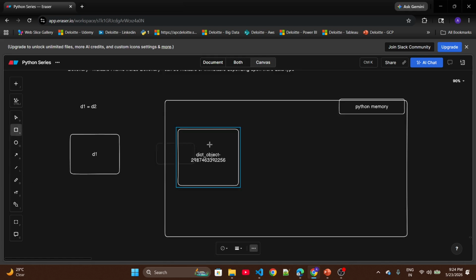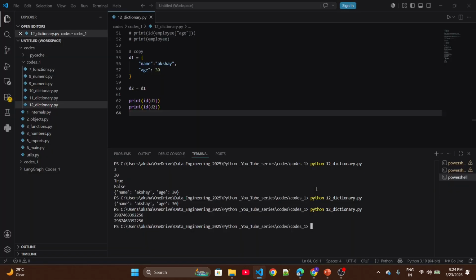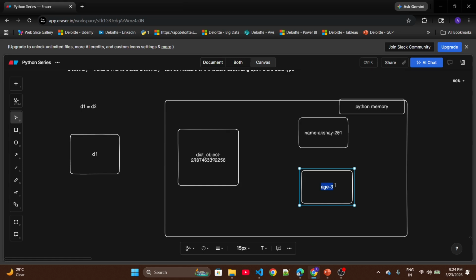Then we already know we have items inside the dictionary, and they are stored at different memory locations. So we have name, Akshay, stored at this memory location. I will not give the exact memory location. Then we have age, which was 30, stored at memory location 202.